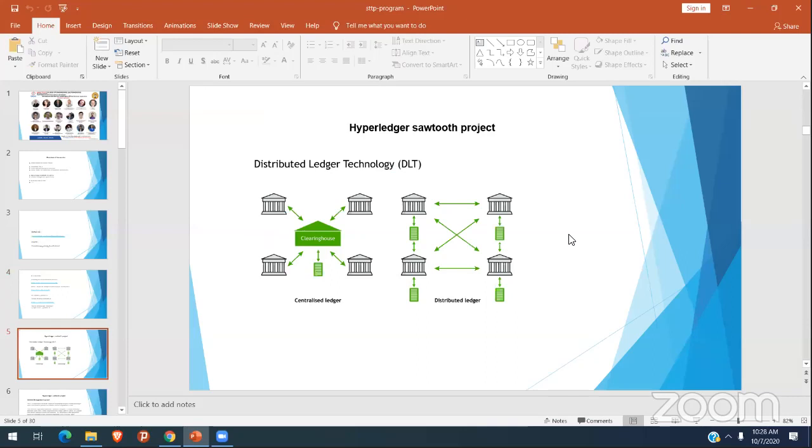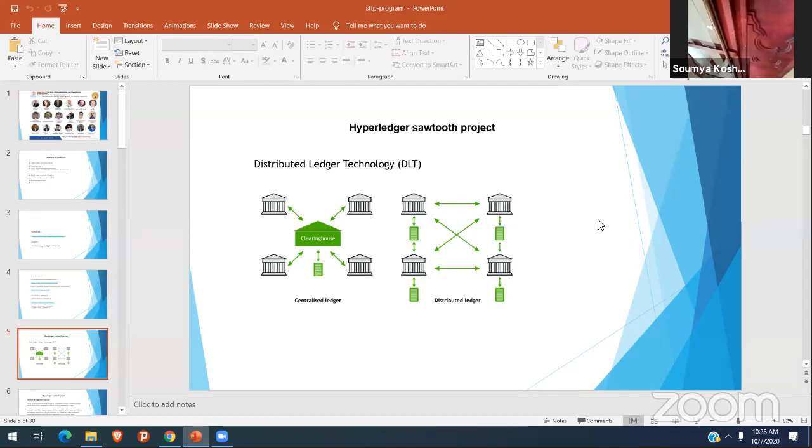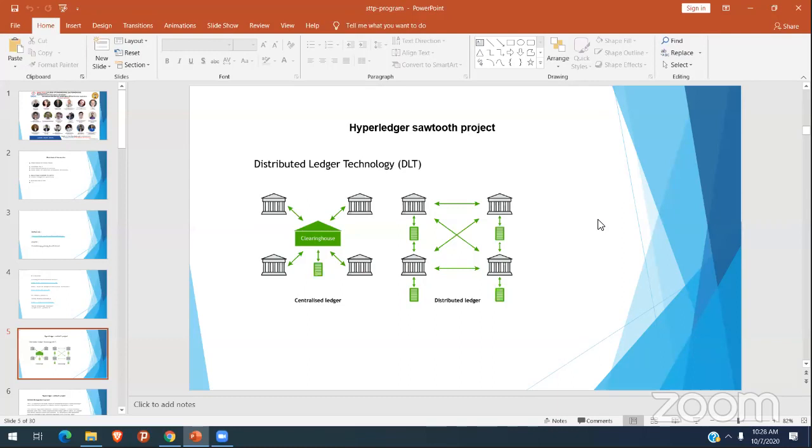Okay. So when it comes to the Hyperledger Sawtooth project, distributed ledger technology is used in that. We all know that in the traditional method, we have a centralized ledger. In the centralized ledger, we have a single node that controls the entire ledger, which is different from the distributed ledger. In the case of a distributed ledger, a copy of the ledger is available in each node, so this technology can be used to ensure the security of the data, tamper-proofness, etc. As explained by the experienced speakers in the previous sessions, I think you all know the difference between distributed ledger technology and centralized ledger technology.